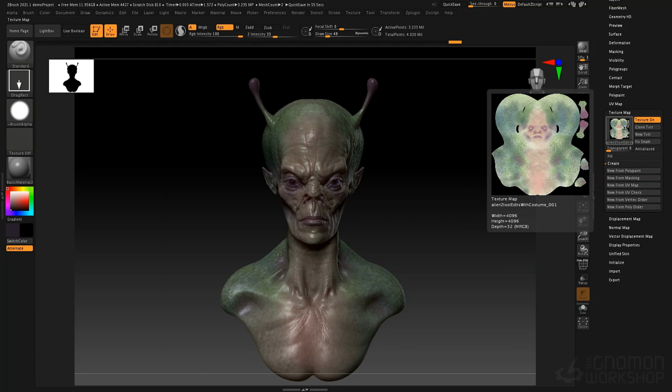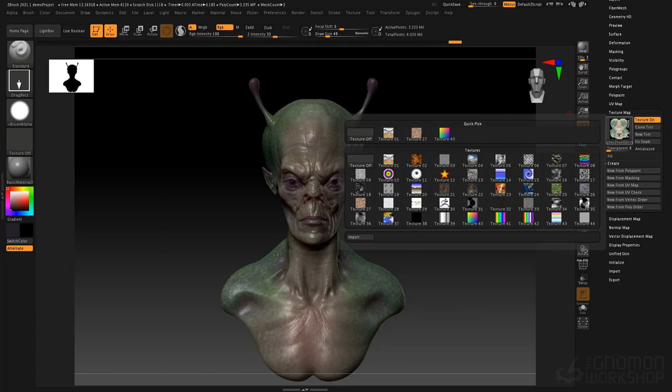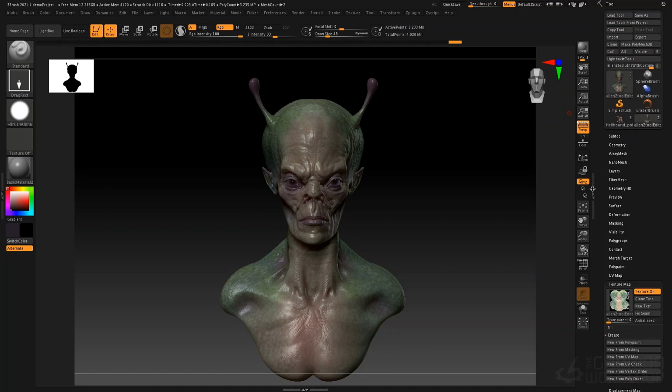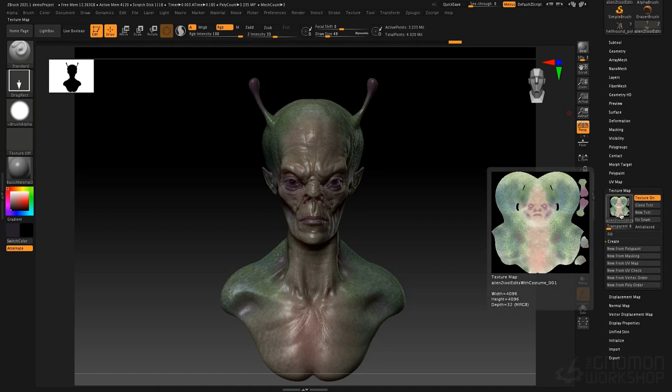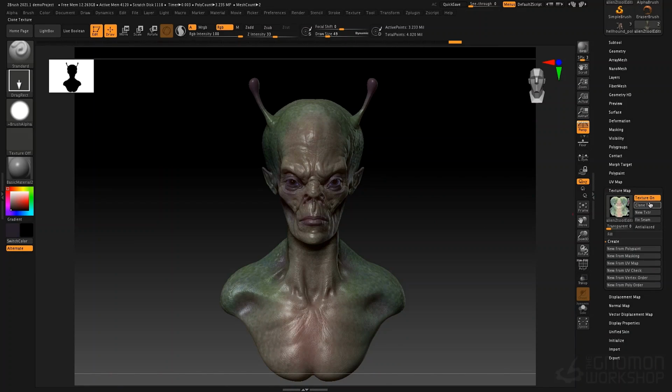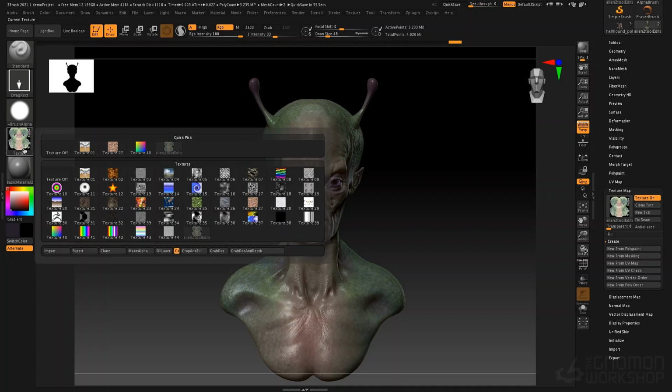Now, if I want to export this map, if I click on this swatch, this is a texture subpalette. You see, all I can do here is import. I can't actually export from this. This texture subpalette is only associated with this ZTool. Whilst it looks similar to the master texture palette here, it is not the same. You see, you have many more options here. So what we need to do is click Clone Texture. That will clone it over here to the texture palette. And from here, I can actually export that texture map. So I'll just export this as color map.